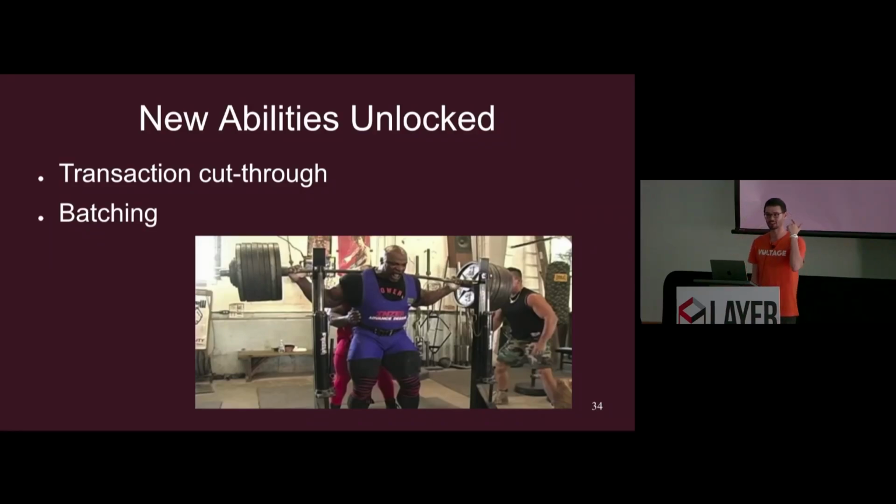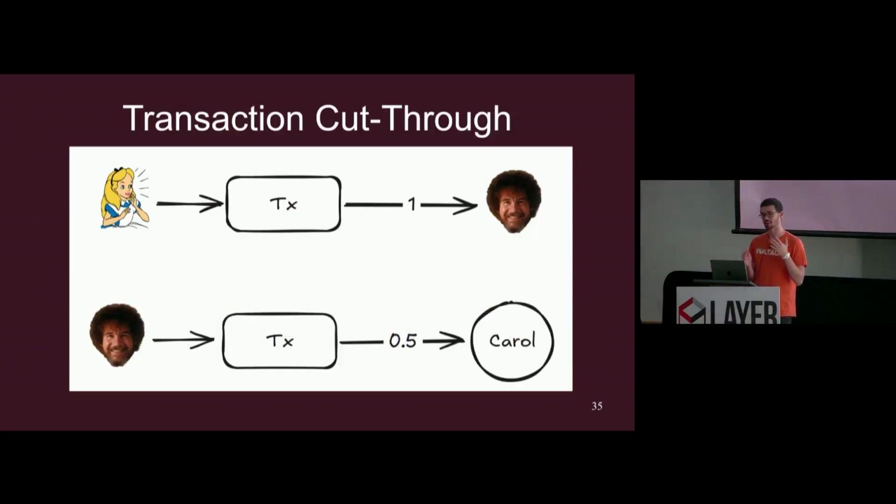So one that I want to talk to you about is transaction cut-through, and this was actually the idea that got me into Payjoin, right? And then batching. So what is transaction cut-through? This is actually another idea by Greg Maxwell. So I kind of want to just troll the early Bitcoin talk sometimes to see what are ideas people have that no one's using, right?